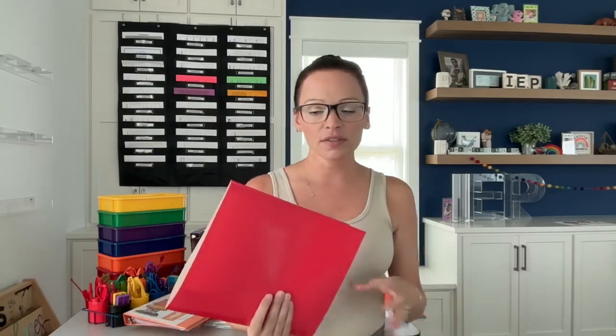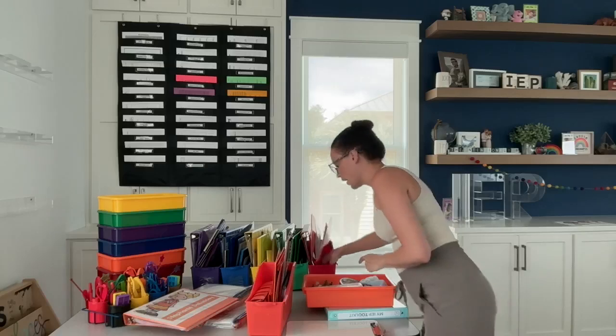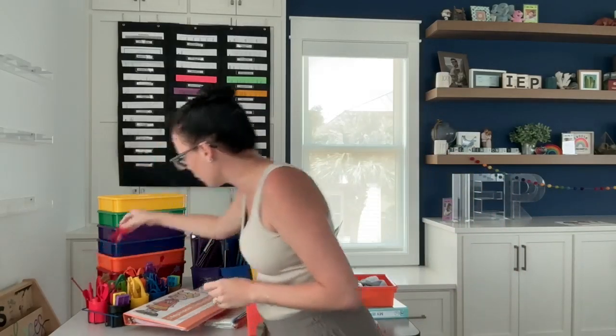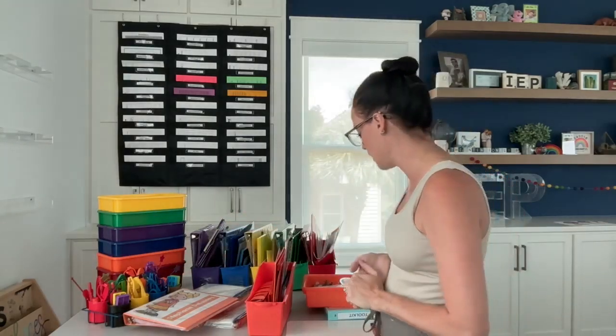They have a folder with missed work, and that will be in their bin as well. So if they're missing anything, or if they're going on vacation and parents have requested work for them, this can go with this as well. So lots of different things go in their bins. Things that don't go in their bins look like these little clips. Those go in their other red folder, or their other red cup over here, which already has a clip on it, and I don't know why that is not in there.